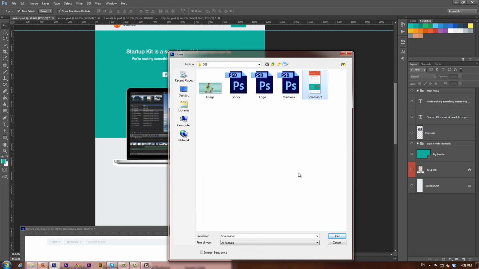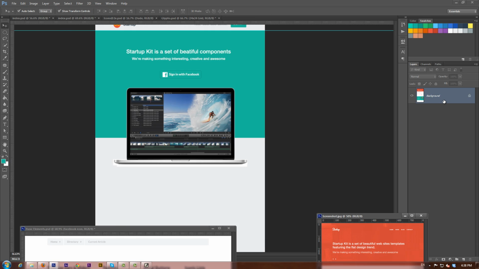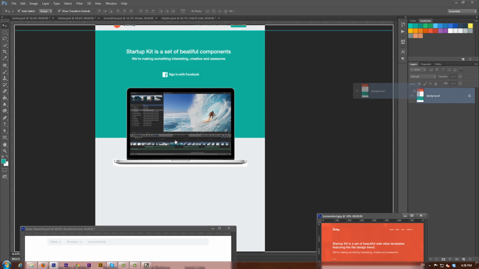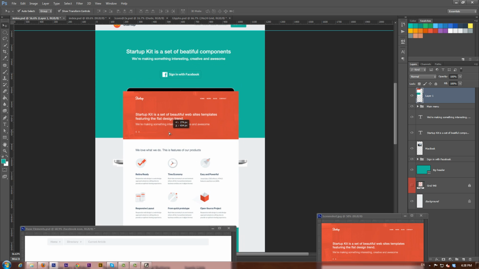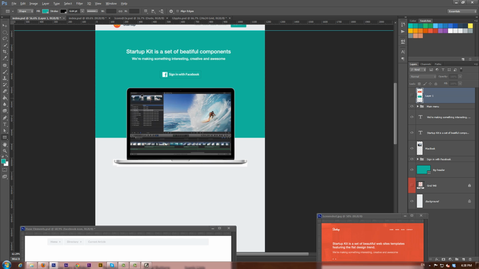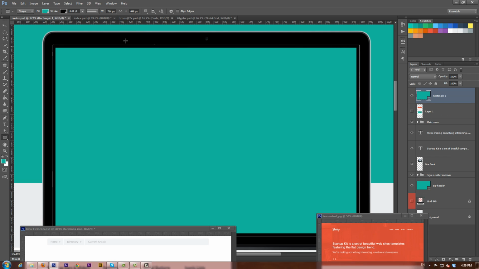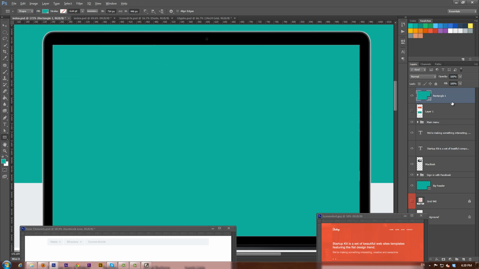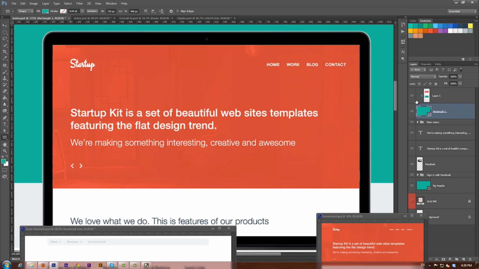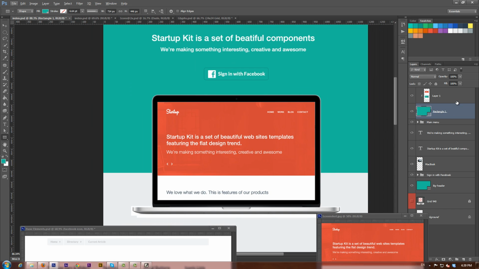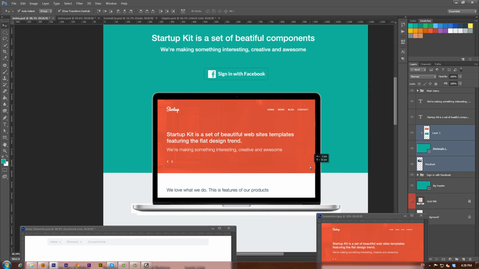Place the screenshot on the screen of the MacBook to be an example of your work. Drag the picture onto your design and position it. Draw a rectangle which will serve as a mask. Place it under the screenshot layer and, while holding the Alt key on the keyboard, click exactly between the two layers. Position it a little better, and voila! Everything fits perfectly.